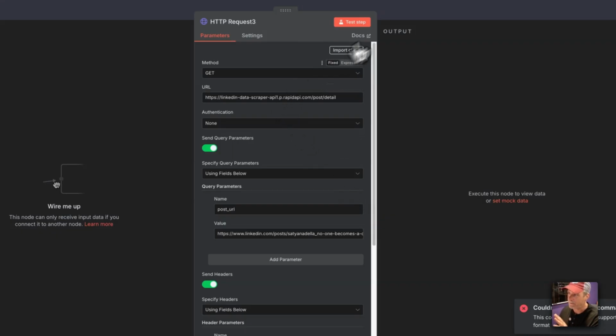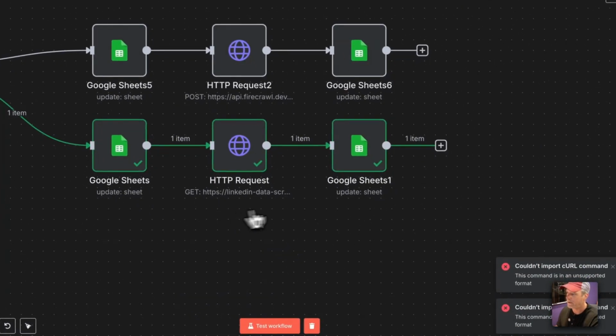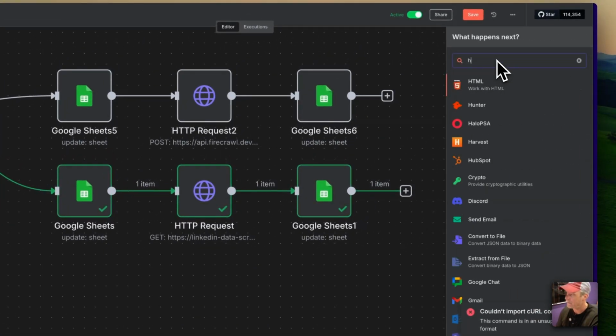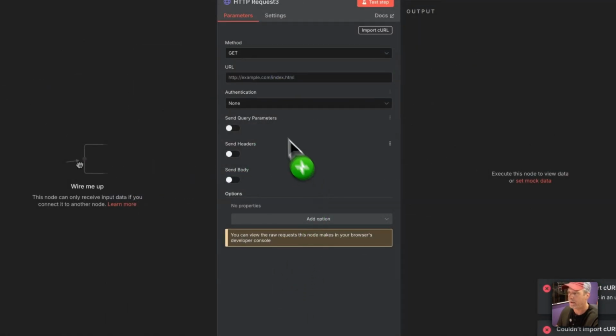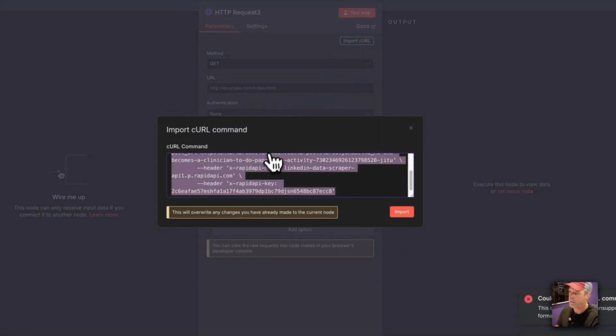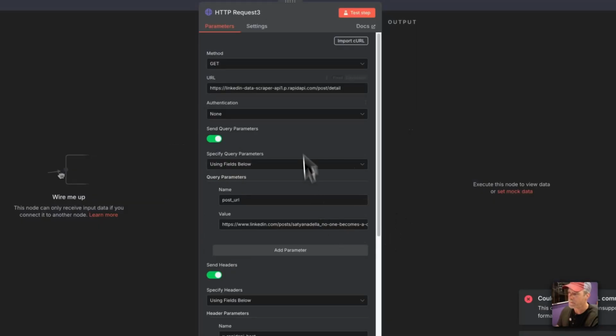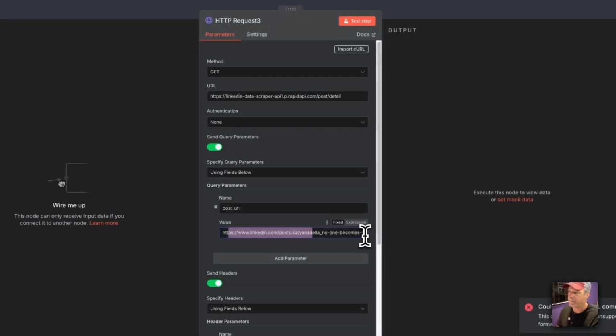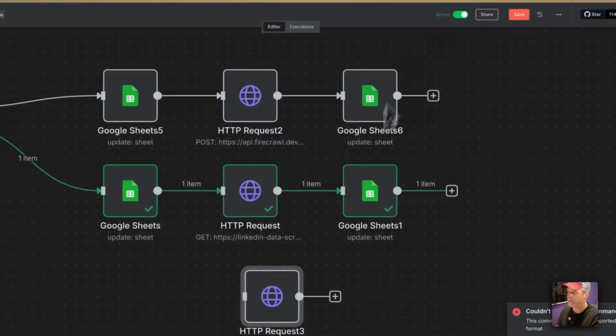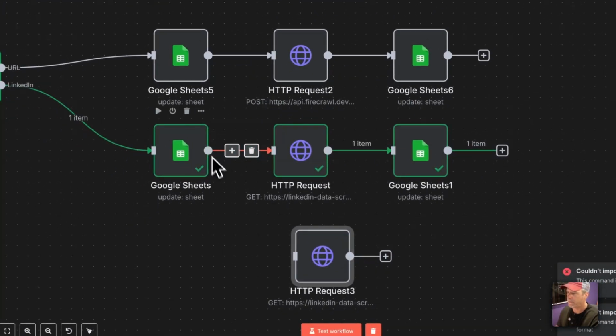Now, this was empty a moment ago. So let's try that again, okay? I'm going to add an HTTP request. And most docs will have this if you ever use an API. It's empty. I'm going to import the curl. And now it's not. So at this point, I'm going to use it to post. Now, this is hard-coded here, and I don't want that. So if I just hook this up for just a moment, we won't keep it here.